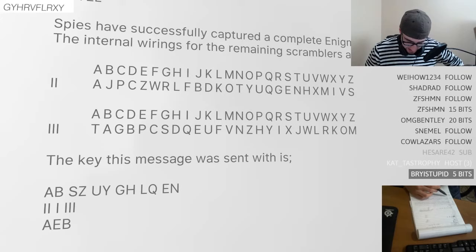Okay, I think I got this last time. B is going to connect to B here, but then go left one to this G, which goes down to C. Now C is going to connect over here to this C, which goes to this U. Now U is going to come up to this W and go right one to L. L is going to connect over to this L and go left one to K. K is going to connect up to this B, which is going to go right one, two, three, four to M. M is going to connect to this M and then go one, two, three, four to I.